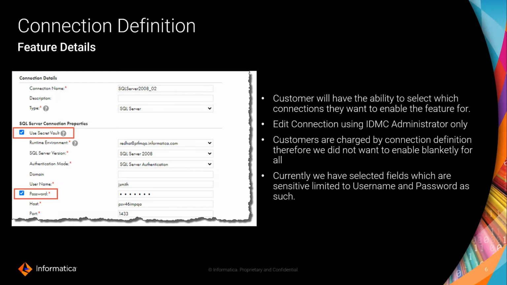To add Secret Vault, you have to go to Connections in IDMC. In CDI, you will not be allowed to edit a connection which has Vault enabled from any of the tasks in the mapping. You will have to go to IDMC Administrator to make any changes. All connections inside that org having Secret Manager licenses can leverage the Key Vault feature.